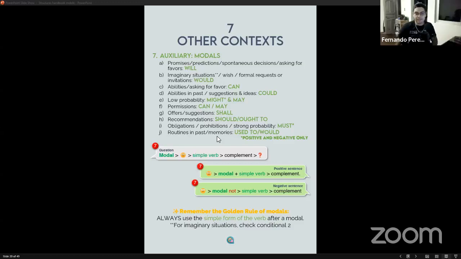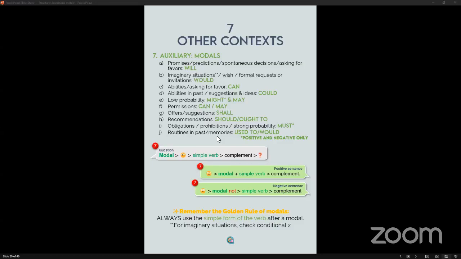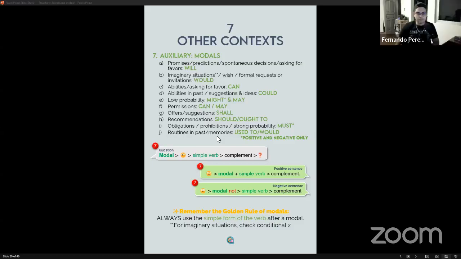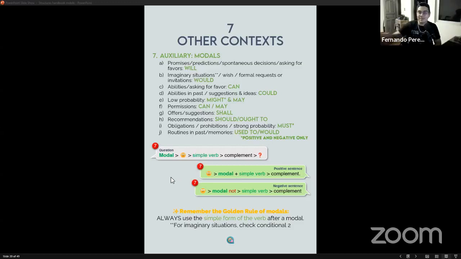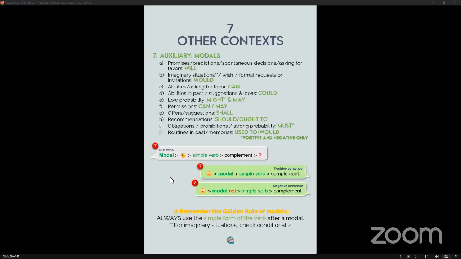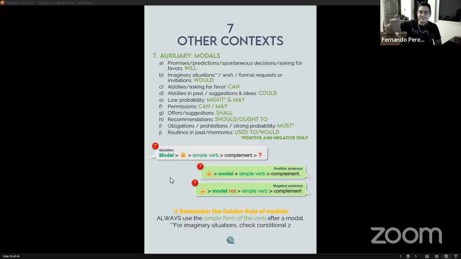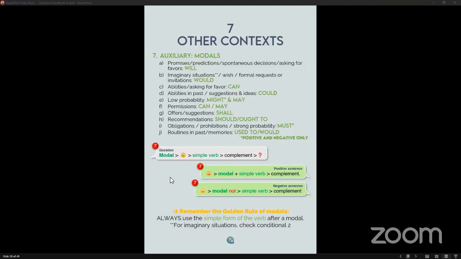Eliminate "to". If I use "to", this is an example for past. No. The rule says that you never use "to". I would play soccer. Sorry, I would play soccer. That's right. Complement. I need context. I don't know if it's future or past. And this is my question. That's your question. I need a complement.